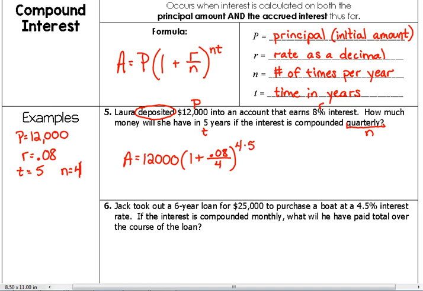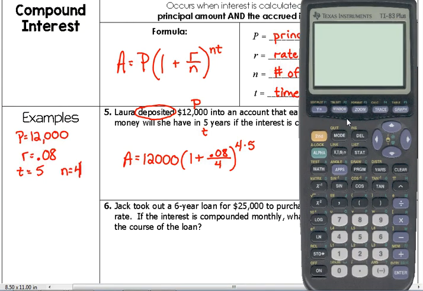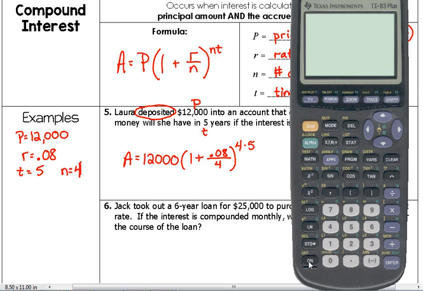Now, write that down, and then I want everybody to pick up their calculator. I'm going to do it too, but I want everybody to pick up their calculator because most people know how to set up the equation, but they don't get the right answer because they don't type it in correctly. Okay, so the 12,000 goes in. Since the only thing divided by 4 is the 0.08, you just type it straight across like that. 1 plus 0.08 divided by 4. It will divide the 0.08 by 4 and then add it to the 1. We do not want to divide 1.08 by 4.